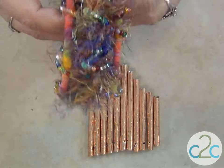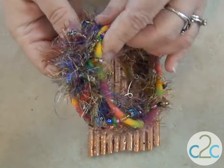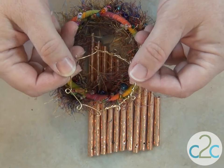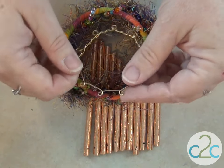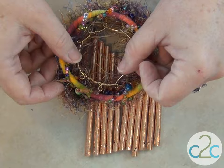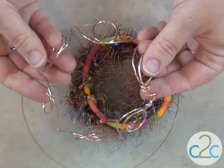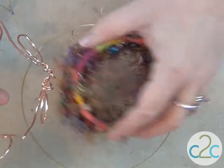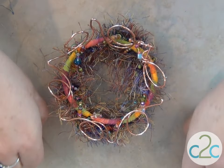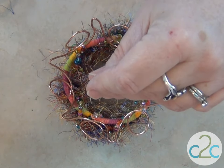I was looking all over my studio for something non-traditional to use as a top to hang the chimes from. I had this bracelet that I did a while ago with cup rims wrapped in fabric and eyelash yarn and beads. I've made a piece with 11 loops — this is 20 gauge brass — and I made the loops equidistant for the most part. I'm going to attach them to the bracelet by sewing through with some narrow wire. Before I start stringing, I'm going to put together the top of the chimes. I had this wire that I'd started twisting for something else and it wasn't what I needed, but it looked pretty cool, so I hung on to it and it's going to sit on here like that. I'm going to use wire again to sew it on, and then once I start stringing, I'll use the string from the peaks of the crown to hang it.